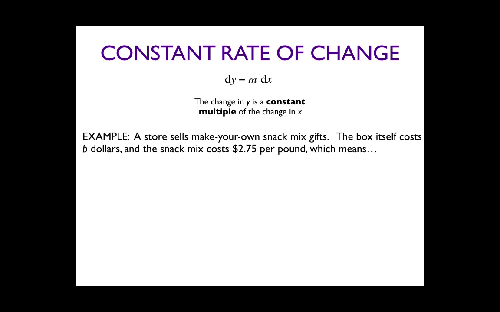But if I picked a different length of dx and dy, it doesn't have to be 1 unit long. Lots of times when you learn about graphing straight lines, because it's easy to graph them this way, it's like, oh, the slope is 3, so I go over 1, up 3, over 1, up 3, over 1, up 3. But you could also go over 1.5 and up 3 times 1.5. You can increase each variable by whatever amount you want, and the second will increase by the same multiple every time. So whatever the slope is, whatever that multiple is, the 70 miles an hour, the $2 per gallon, that number stays the same.